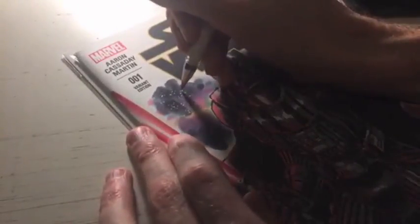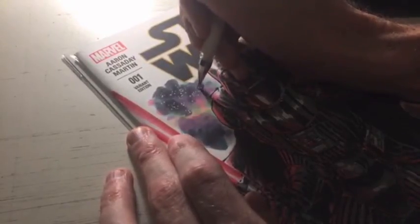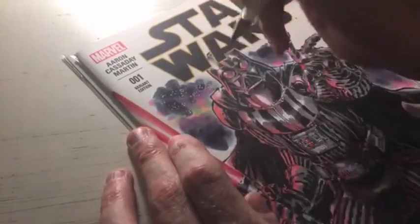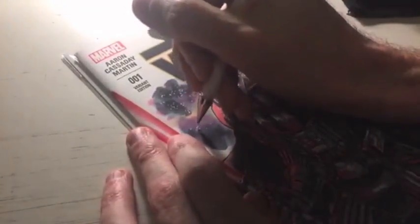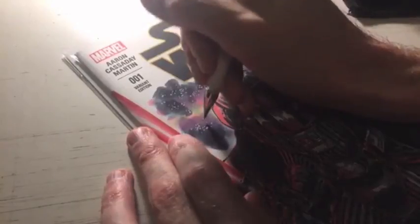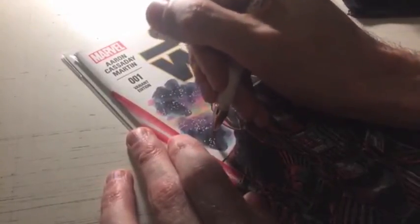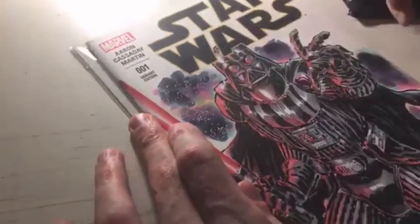So you just kind of clump some stars together. It's hard to get true randomness when you draw them in like this. We can make it look like it's random, but it's not going to be truly random. But you don't want to do equally spaced stars. That's going to look too thought out. You want to just stipple it. This technique is called stippling. And you want to clump some together and then have big open spaces where there are no stars. And then some random ones that are just kind of off by themselves. Happy little stars.